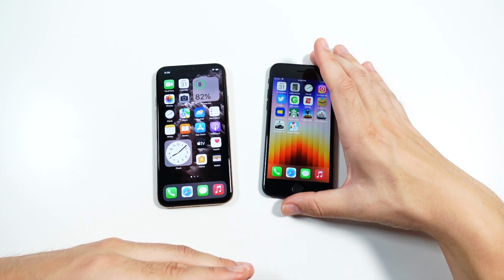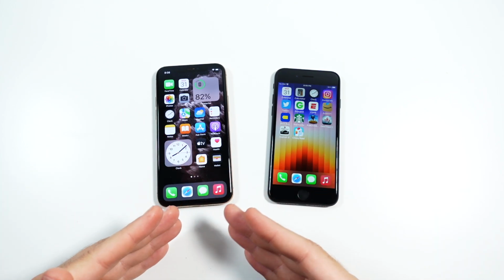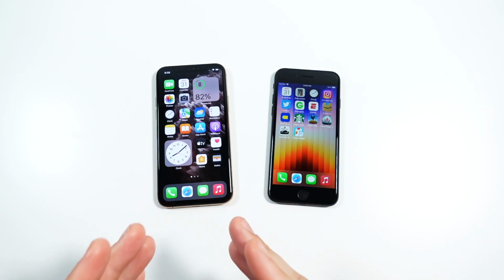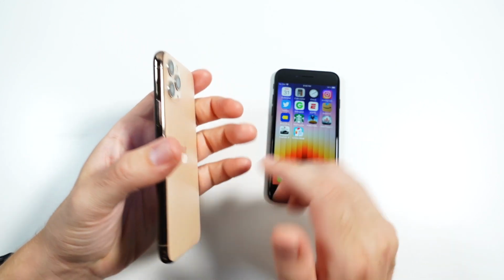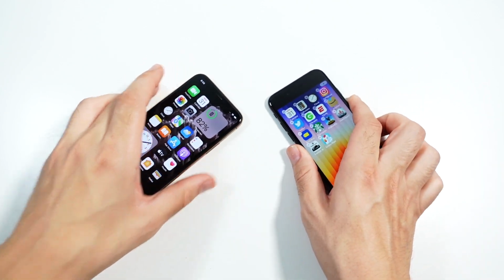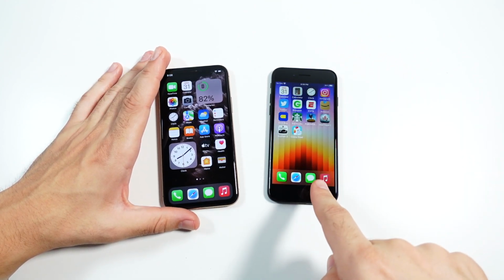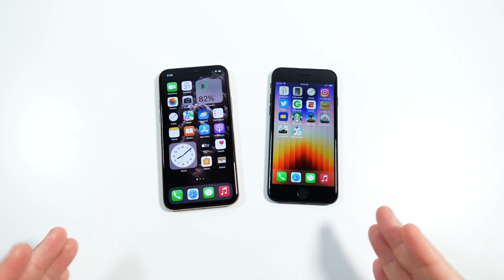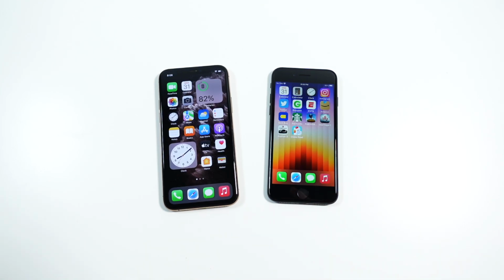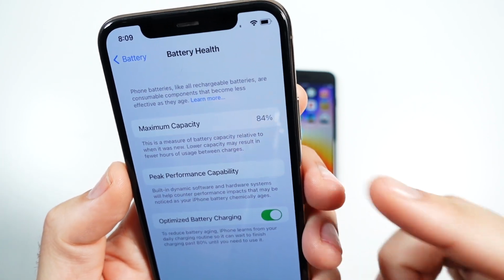Simply is not enough. Like, yeah, I love having the A15, but when you're comparing this for the same money, I'd rather have this better looking, more premium looking phone with the triple camera setup versus a single camera setup over the chip. It's that good. The 11 Pro was flagship grade. This was never targeted at a flagship grade, but you're going to pay that same money for this phone right here in 2022.